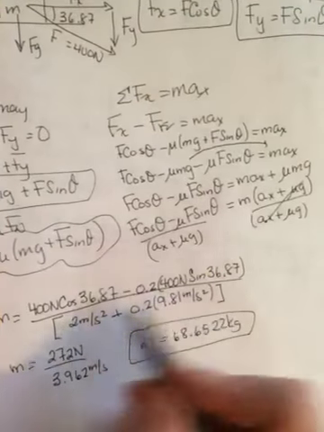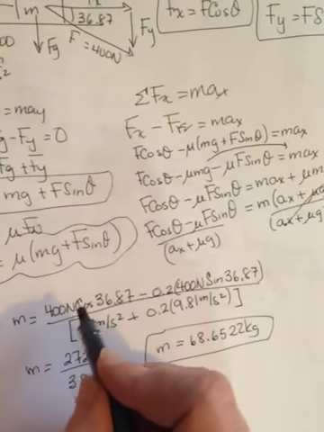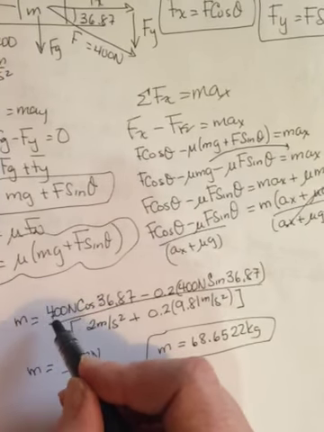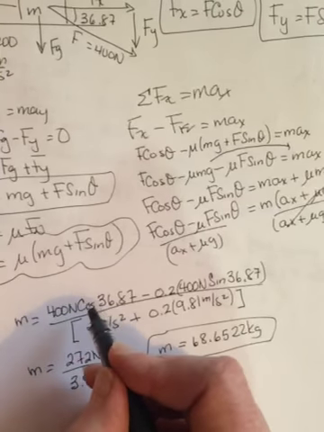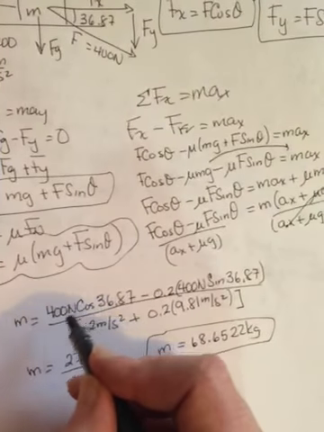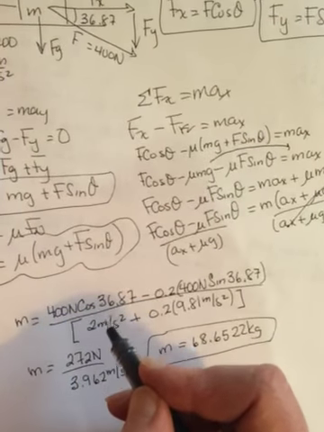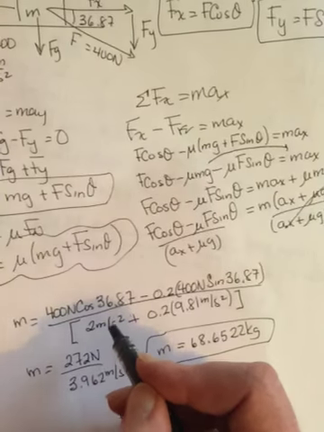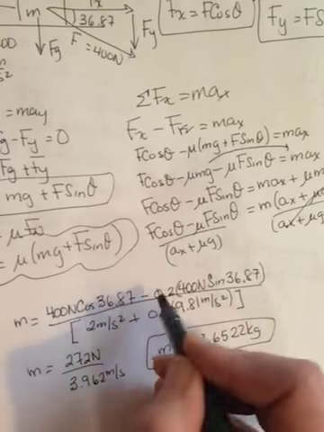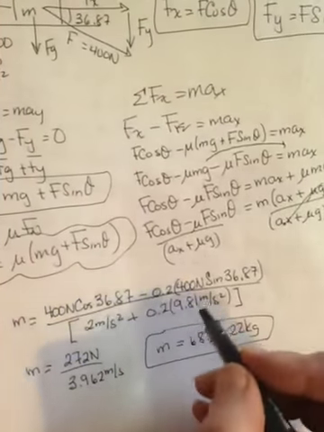Another spot that's really easy to mess up is trying to type it in your calculator. And just as a little math thing, whenever you have a number times the cos of an angle, the number always goes in front, okay? So we always write it like this. You would never write it as like cos 36.87 times 400. Because if you did that, somebody would want to multiply the 36.87 and the 400 before taking the cos. And that would give you a really different answer. So just as worldwide convention, we always put this number in front of the cosine, and then none of us will screw up even on our day that we're most asleep.